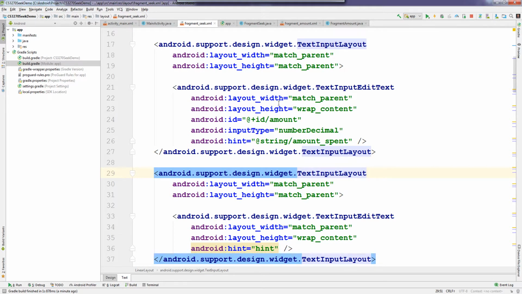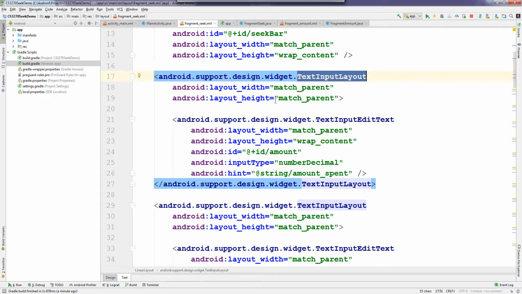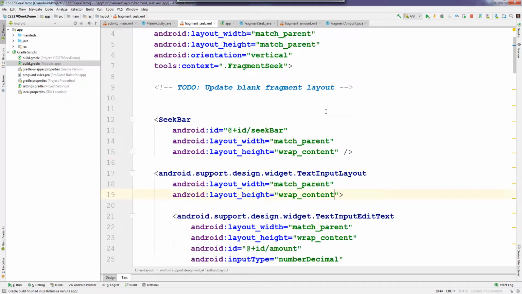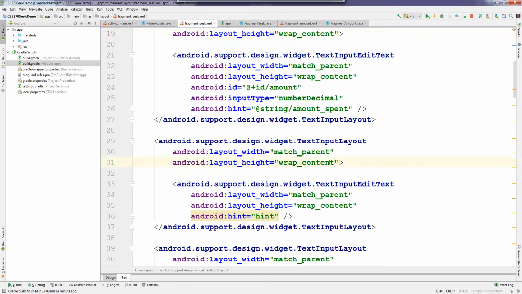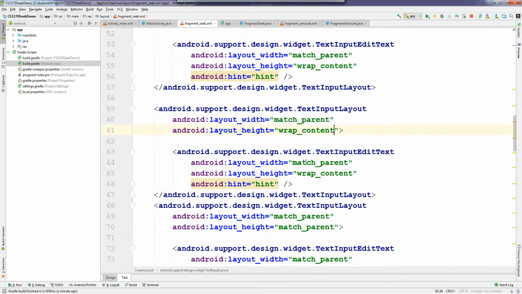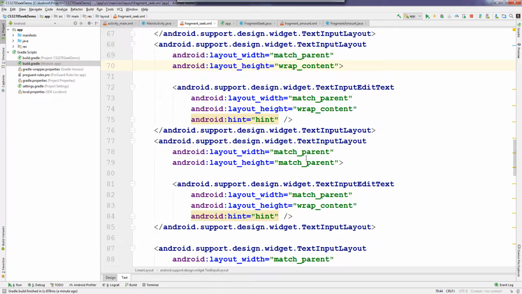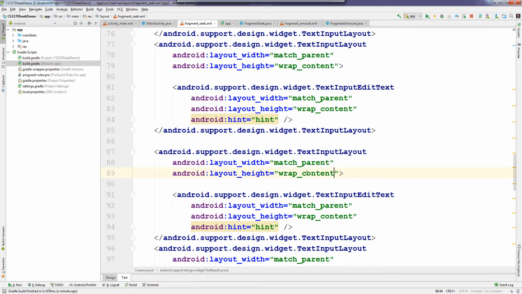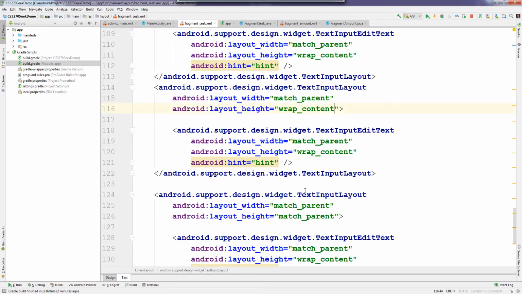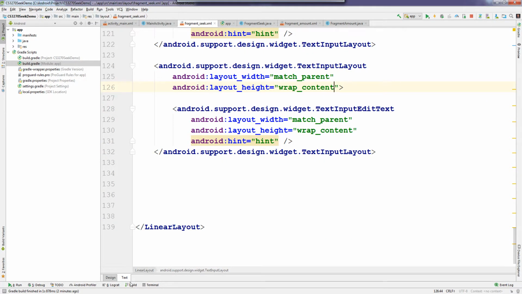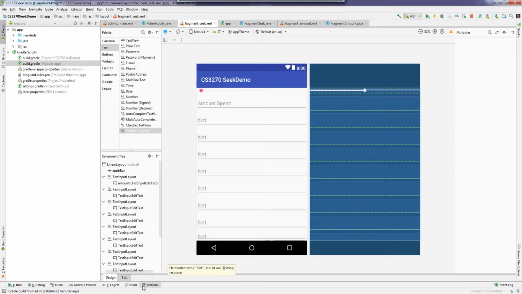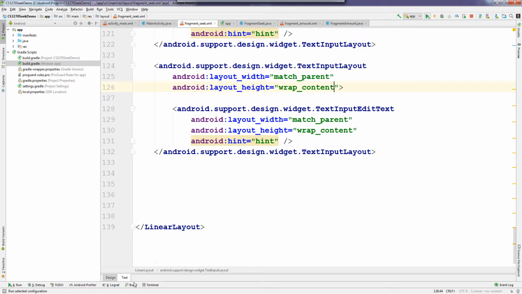If you notice, in our text input layout for our height, it is set to match parent. We want to wrap that content, because otherwise, it's going to take all available space. And we don't want it to take all available space. Wow, I put a lot of these things in here. That's a little overkill. Kind of regretting that now. I have to copy and paste 1,000 times. There we go. See now how they're showing up? See, that makes me feel better. There we go. So let's run it again now, though.